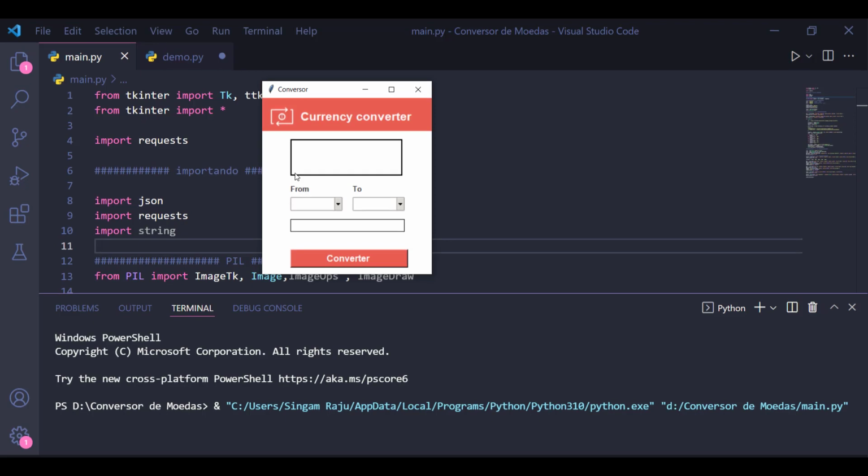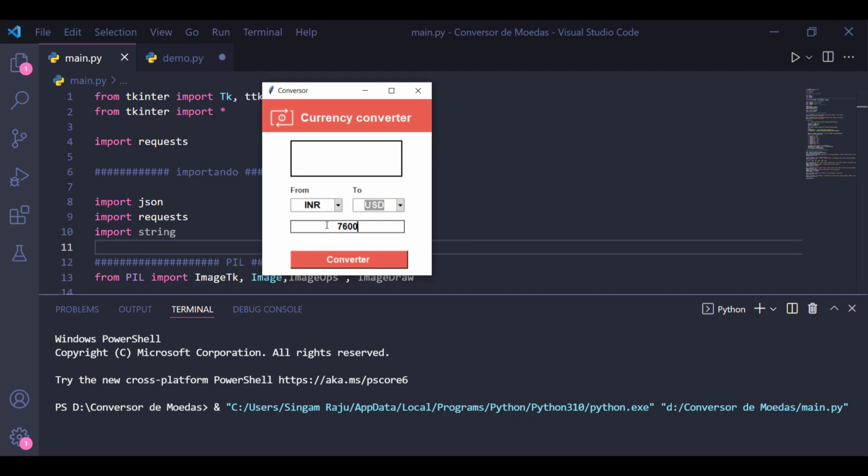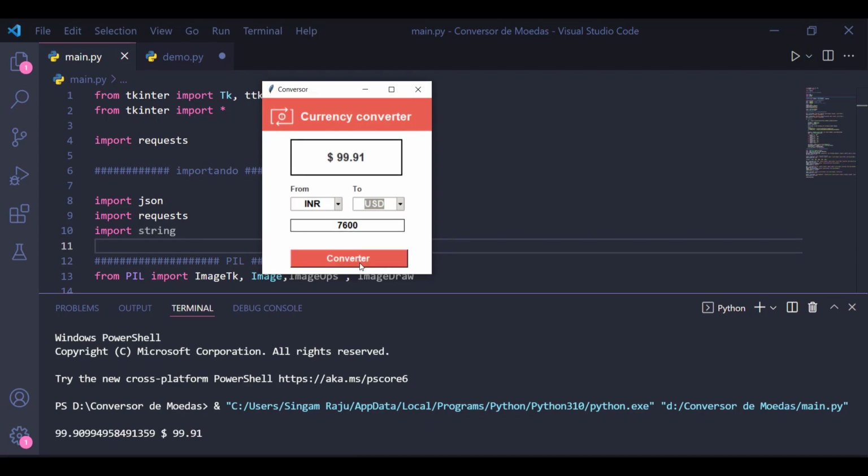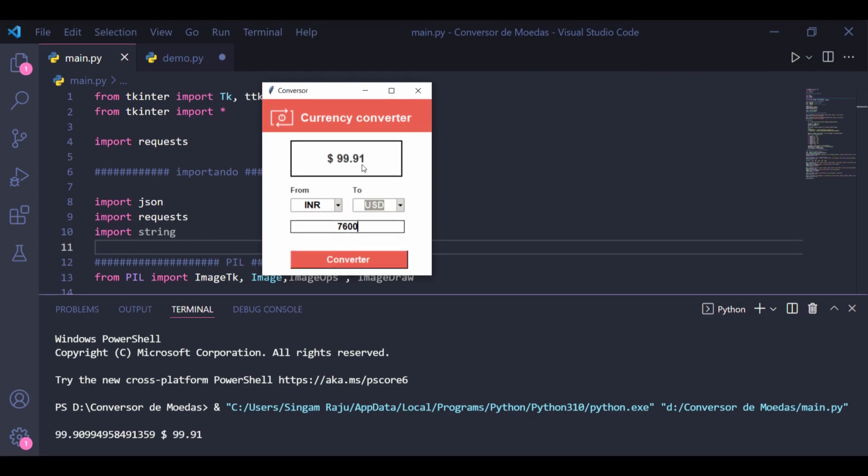What this application exactly does is, first it will take the currency that you have. For example, take INR and give USD, and if you give 7,500 or 7,600 Indian rupees, it will convert to US dollars. And if you convert, it's going to give us the data in US dollars. It's just converting the Indian rupees to US dollars using this currency converter app. And for that, we are actually using an API. Don't worry, I'll let you know how we are going to do that exactly.